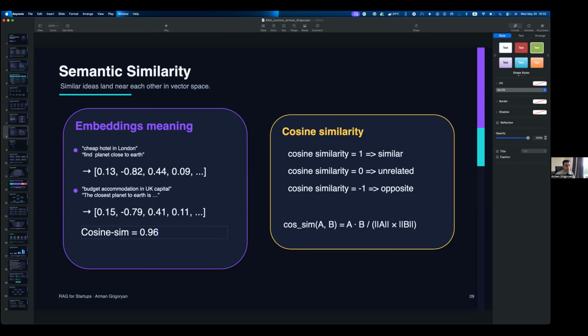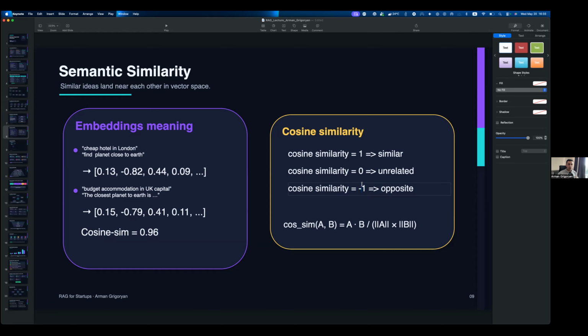But they can also be not similar at all. If a question is about, say, planets, and your DB has entries about vehicles or cars, then these two have nothing to do with each other. They will be completely unrelated, so to say, or dissimilar. So in that case, it will be zero. Cosine similarity could be -1, but that is very rare, so to say.